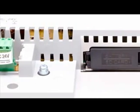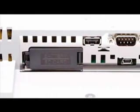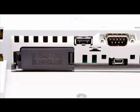Moving to the right is the SD memory card and battery access door. The battery is user replaceable. The GP4000 series uses secure digital memory cards.